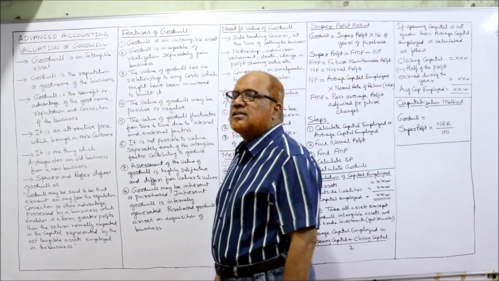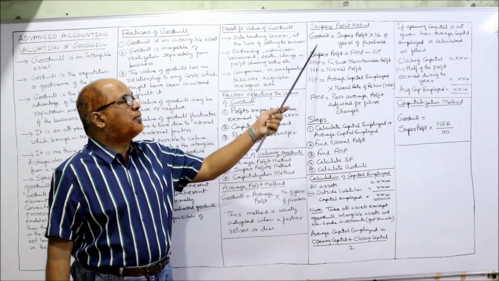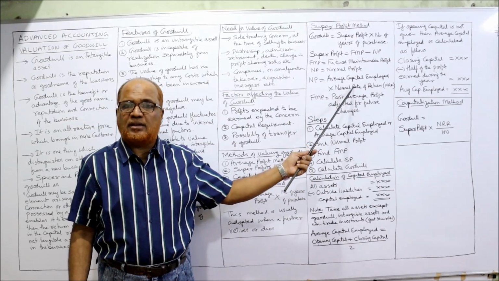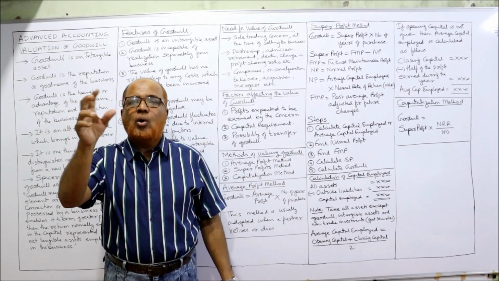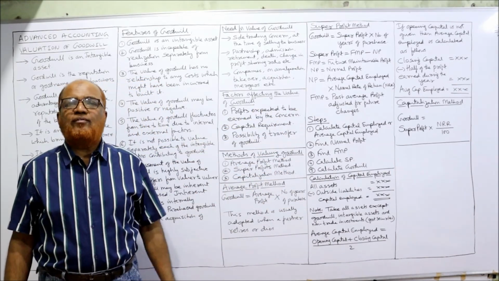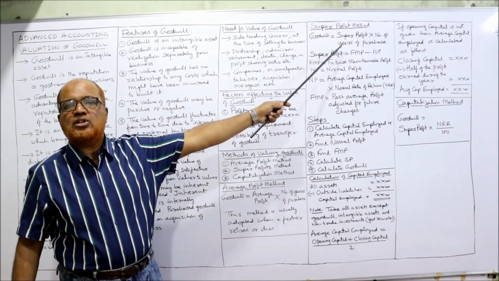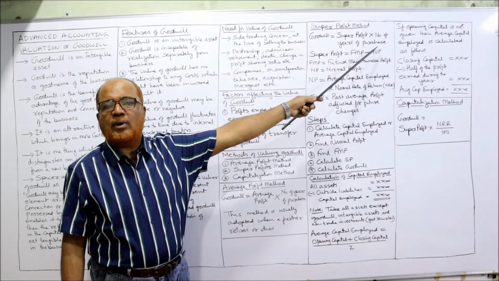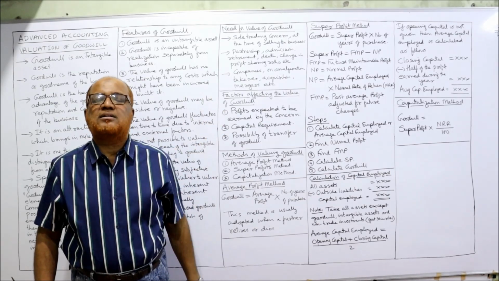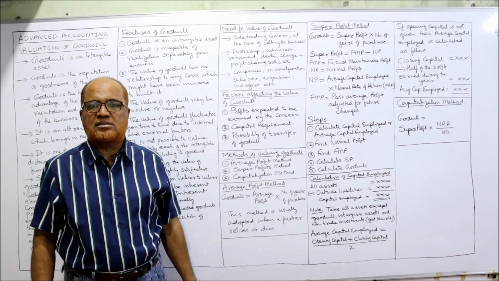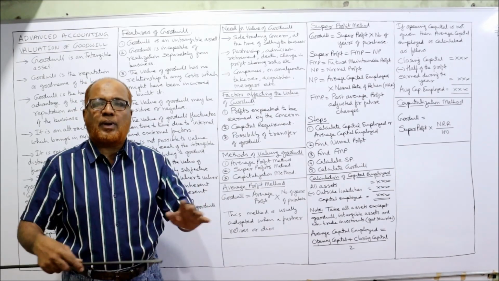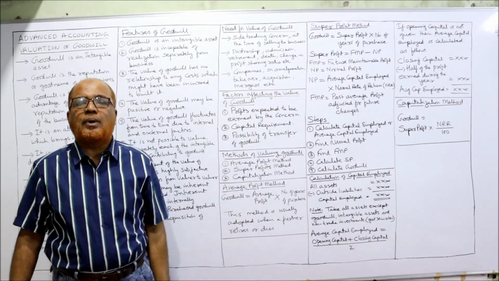First method completed. Second method, a very important method, is the super profit method. In examination, a problem will be asked on this method. Apart from that, a theory question will also be asked. What is super profit? What is future maintainable profit, etc.? Now, the goodwill formula is super profit into number of years of purchase. The number of years of purchase will be given in the problem. That means how many years we can expect the benefit of goodwill from this business. From this business, how many years we can get the advantage. So in the problem, the number of years is given. You have to calculate super profit.